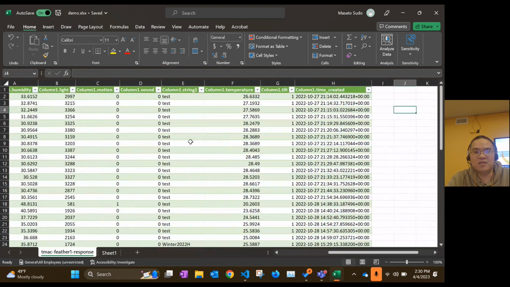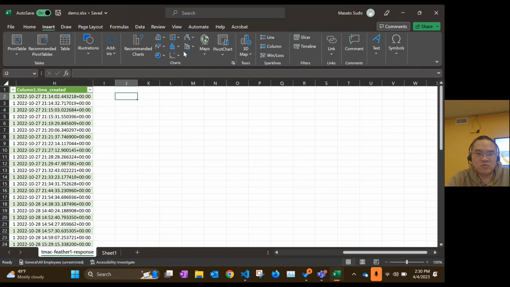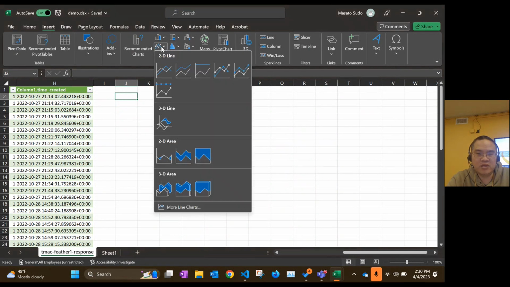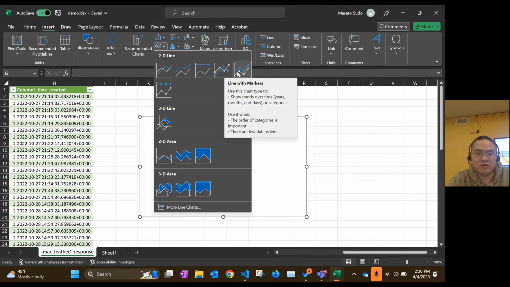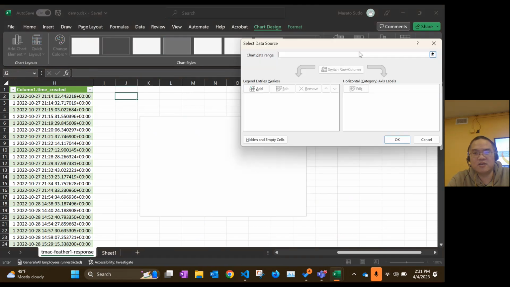Okay, I'm not an Excel expert, and there's probably an easier way to do this, but here's the way I found that was reliable. Go to Insert, choose the chart. So we want line charts in our case. And I like the ones with dots, markers on them. So I'm going to choose that. And now that we have this, there's going to be this option. You should be in Chart Design. And we're going to select the data.